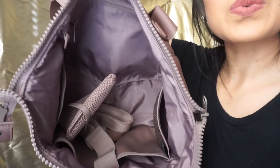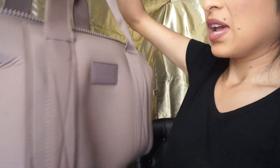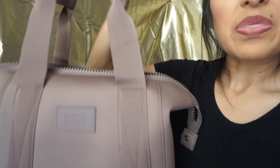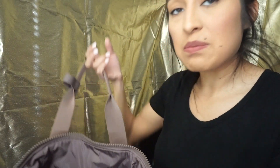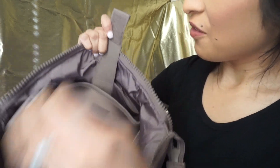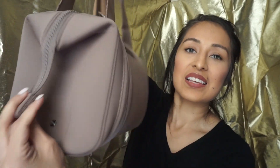On the inside it has these side mesh pockets for your water bottle or whatnot. You could even use this as a gym bag — it's small, but still good enough to fit an extra pair of clothes, headphones, or whatever you need. It has a pocket for your tablet or iPad mini, another zippered pocket on the other side, and a little button so you can expand it for more space and more room. I am in love with this bag. There is a backpack version that I really want, so I will hopefully save up some money and purchase one before our next vacation.